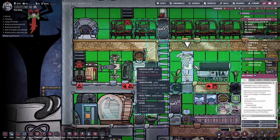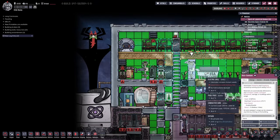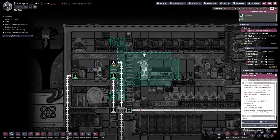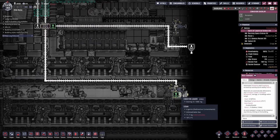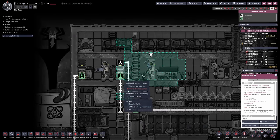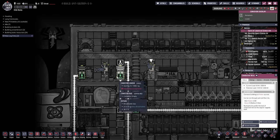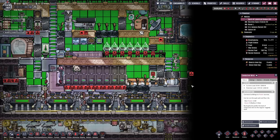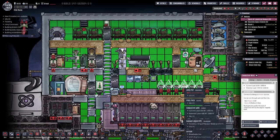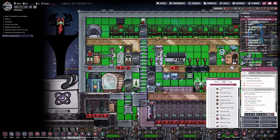That way, all the food that drops down here can get fed into the electric grill, and any output from the electric grill gets fed into the conveyor loader. The output is coming from down here. Any meat or eggshells gets dumped up here. Boom. That picks them up. They get grilled up and turned into barbecue, and then that barbecue gets sent down here across and into cold storage. However, we're going to fill that cold storage immediately with something else. Namely, well, where are we?